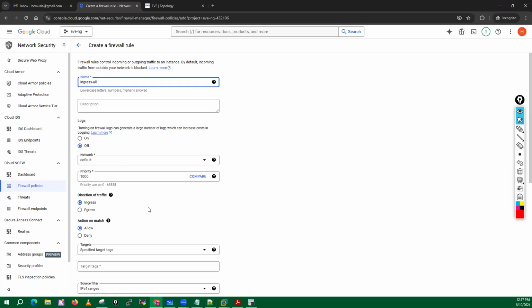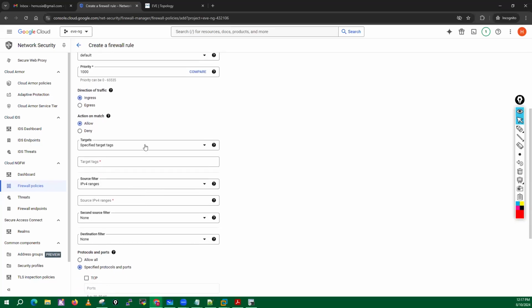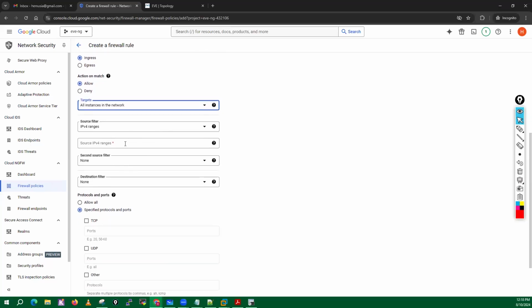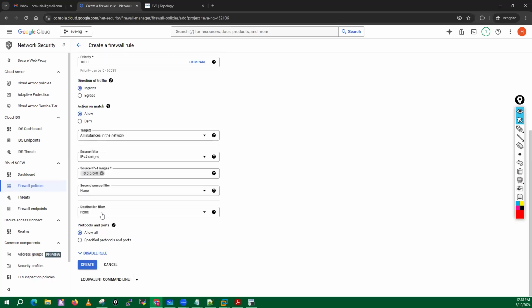Direction is ingress, all instances in this network, put all zeros, allow all the traffic, create it.